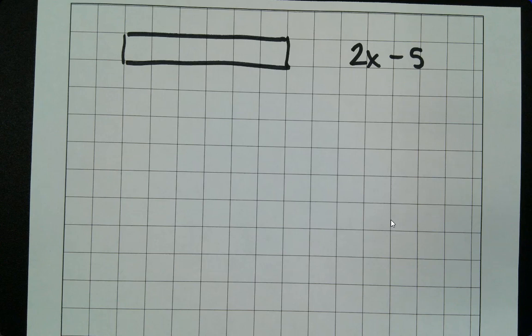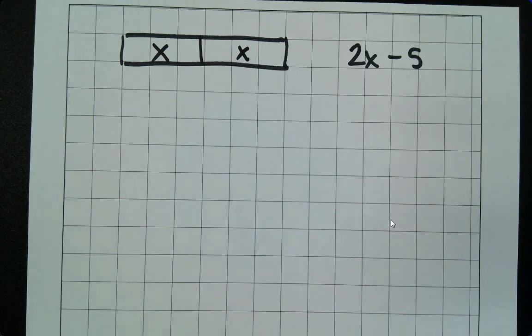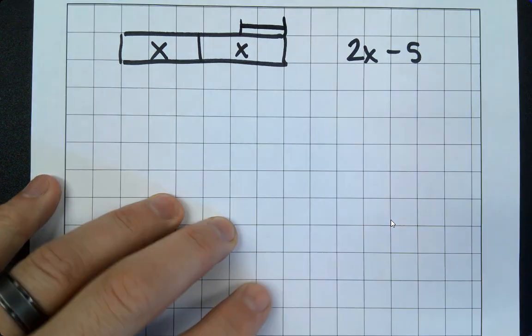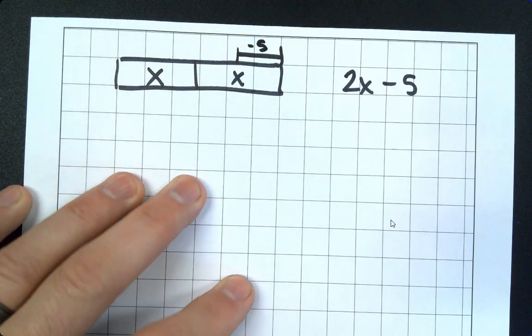What did you say, Jasmine? 2 what? I'm starting with 2 x's. So this entire box needs to be what? Needs to be 2x. Because I'm starting with the big thing, and then what am I doing with the long part of it? I'm taking away from it. So I'm cutting off a certain amount. How much am I going to end up cutting off of this? I'm cutting off of this 5.